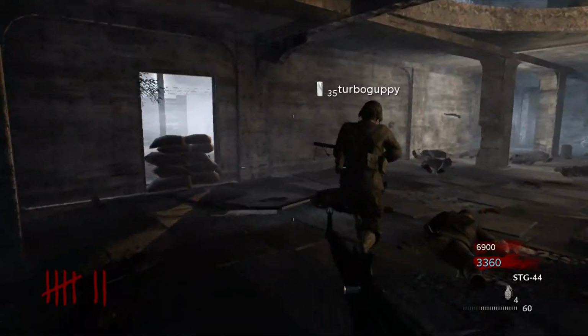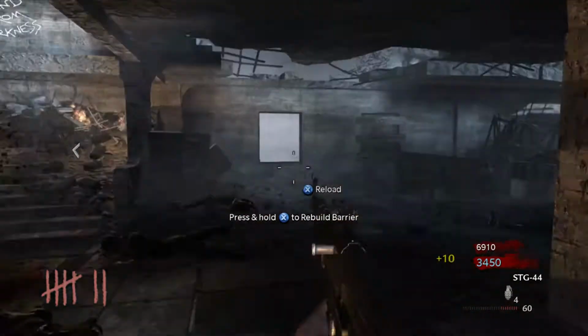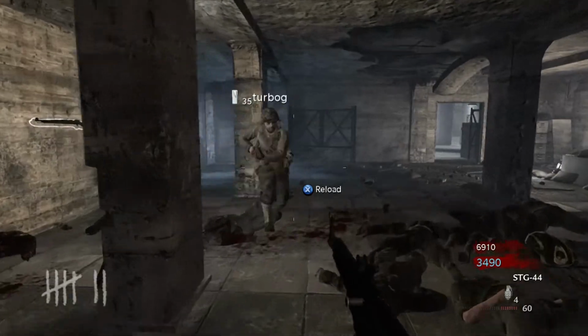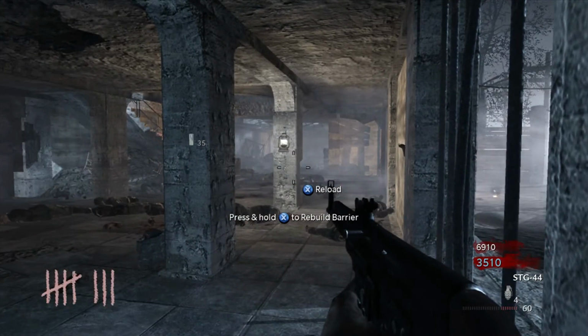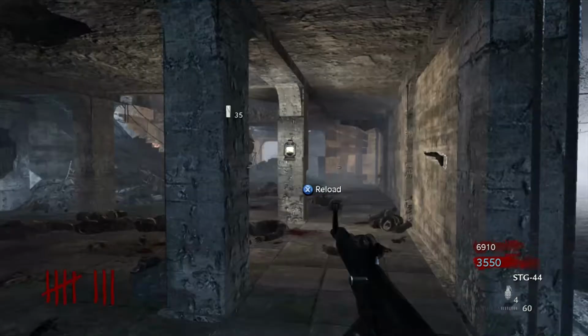You know what I do somewhat hate about the Black Ops 1 Nacht der Untoten? They don't have the OG guns in the box. They have the OG wall buys, but not the OG guns in the box. Like, I want to use the MG42 on Black Ops 1 Nacht der Untoten on console.